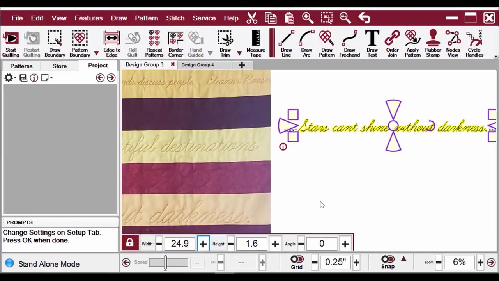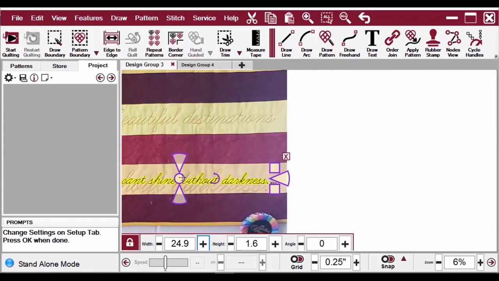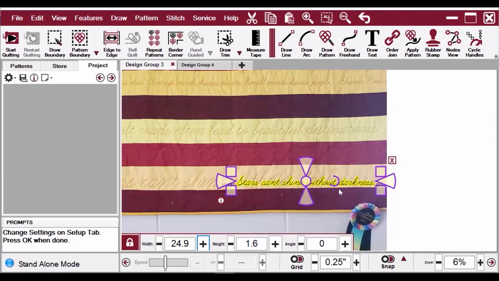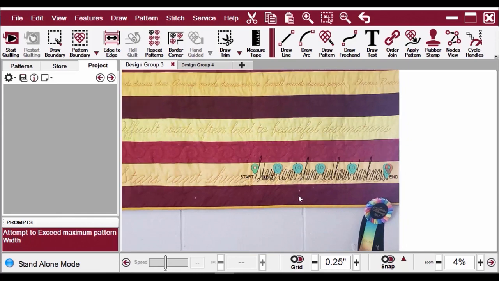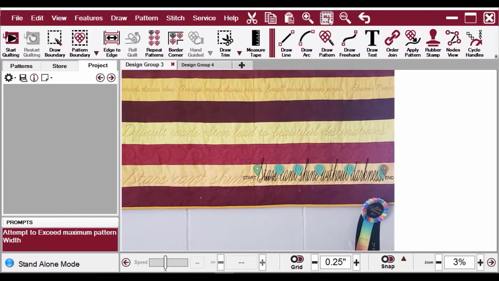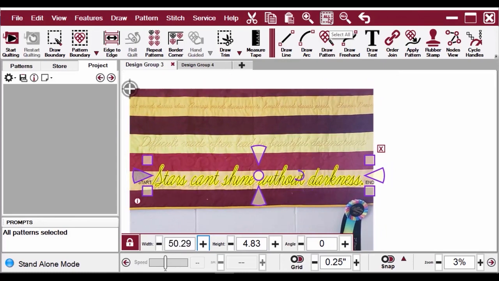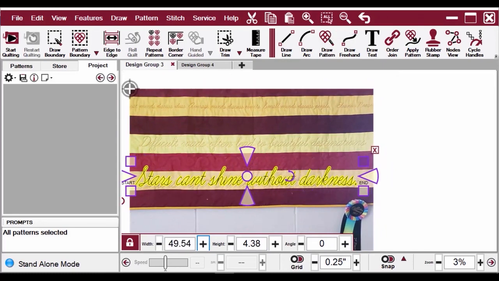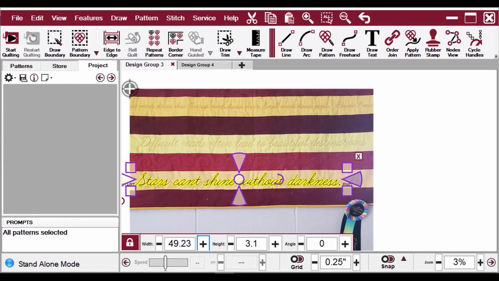And of course, like any text, whether it's block or cursive, these are patterns that can be resized, enlarged, moved. So that can be taken to the quilt and sized for whatever area you want to put it in. For example, what my son did was he drew a boundary that showed just one gold band, and then he was able to place that pattern in that space on the Creative Studio screen and then stitch it out.